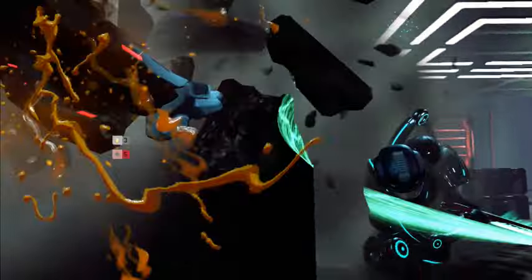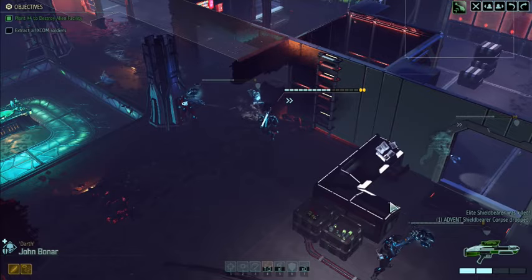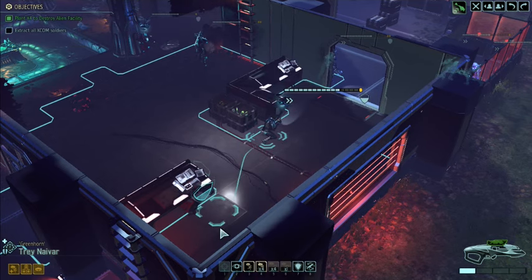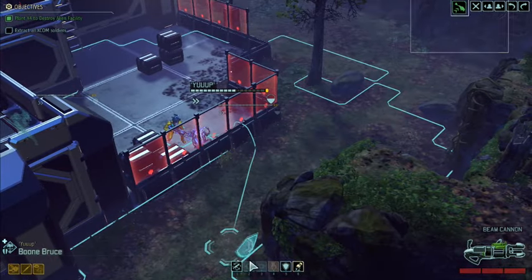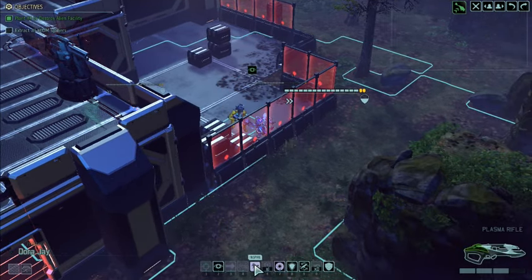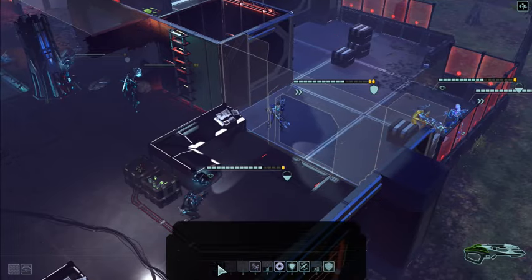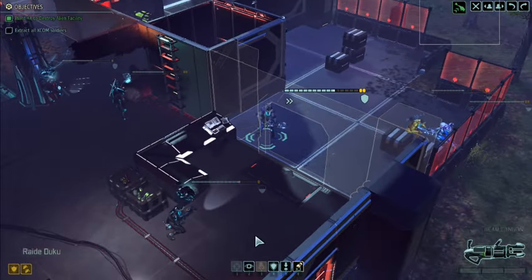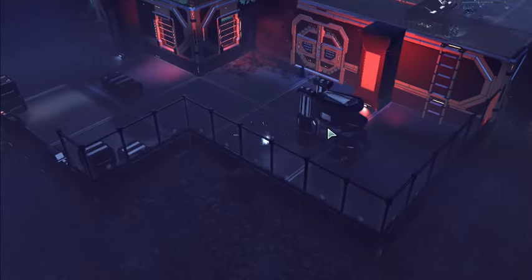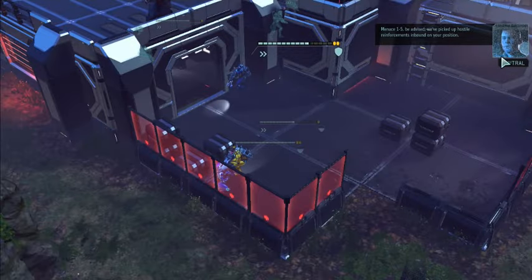John, run over here, finish this guy off. X-ray neutralized. Let's just go ahead and do overwatches, reloads, that sort of thing. And then next turn, we should be able to get everyone. Okay. We'll see if this little patio out here. Picked up hostile reinforcements inbound on your position.